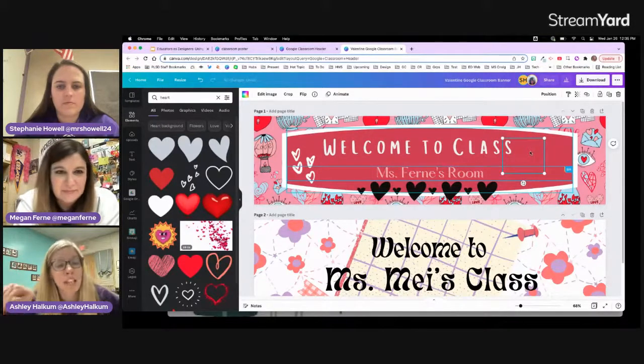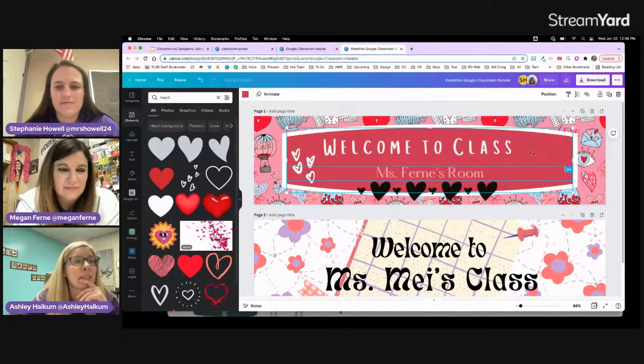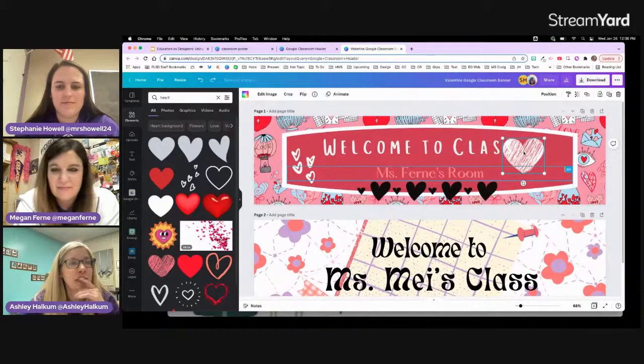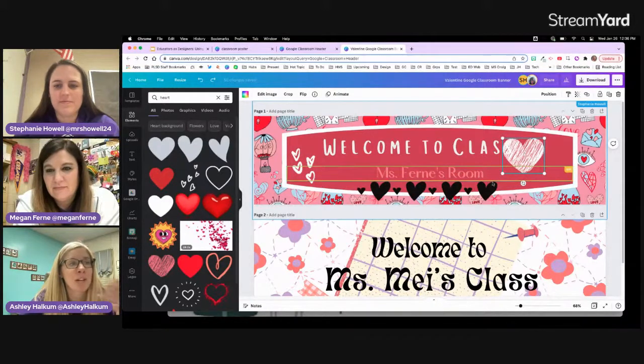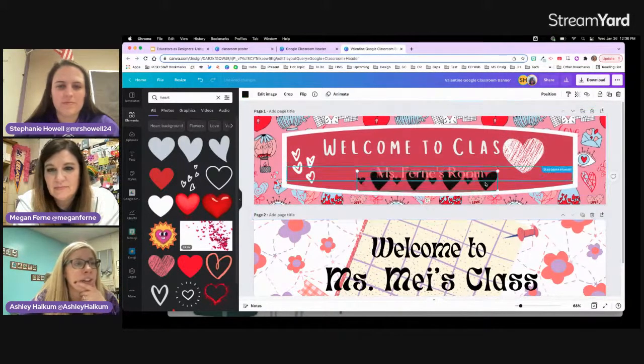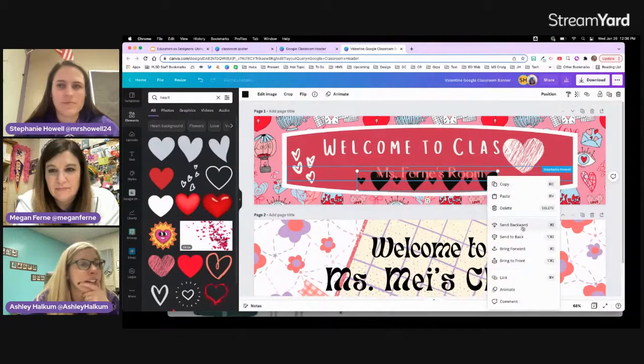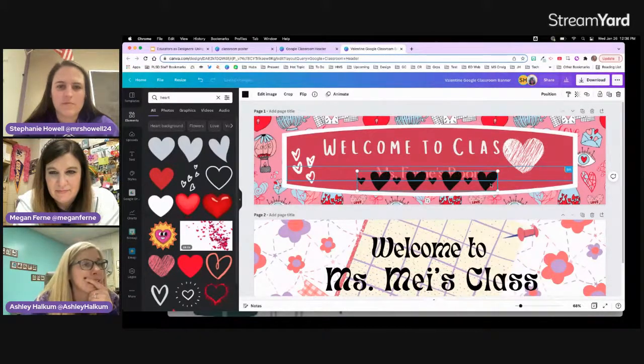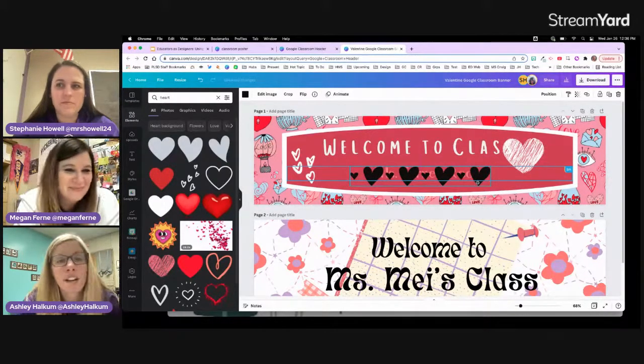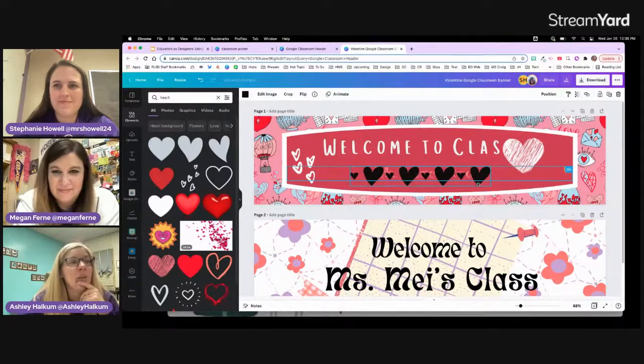Now what happens with this is it's sending it to the way back. You can't layer where you want it. So instead of saying to the back, I might say send backward instead. So I'll show you with this instead. These black hearts right now are covering the word, and I don't want that to be covered.